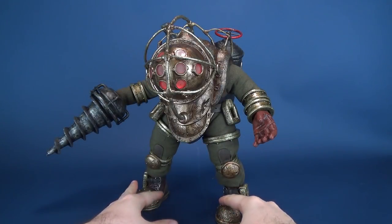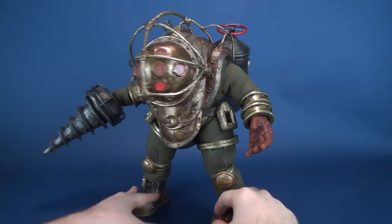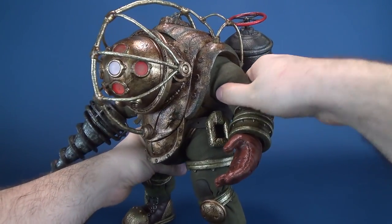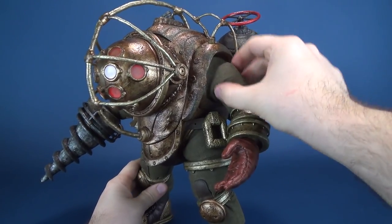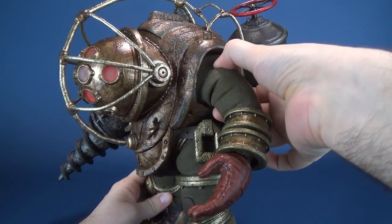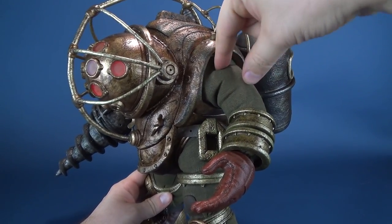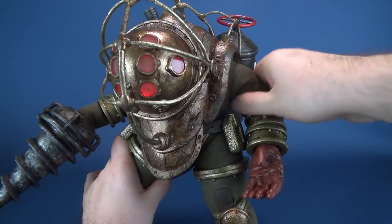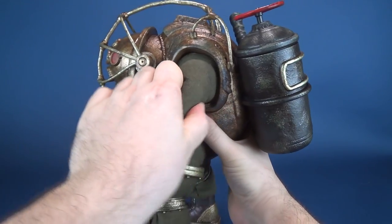So let's have a look at Big Daddy's posability. I've also switched him over to red. We'll go through the shoulders and then we'll have a look at his legs. So his arms, despite the fact that there is as much padding as there is, you can still feel that there's a socketed joint right in there. In fact, there's the socket and then the ball joint sitting on top inside of that. So you can move his arms out and you can move them forward and back like that.